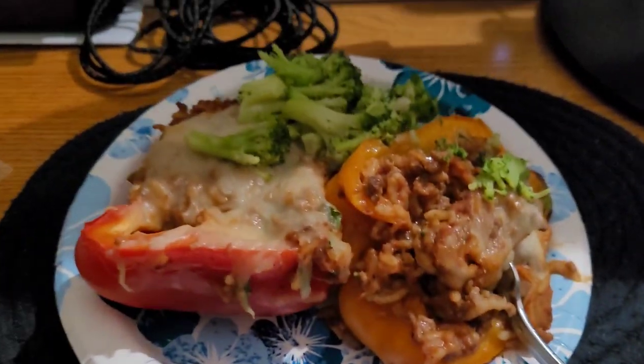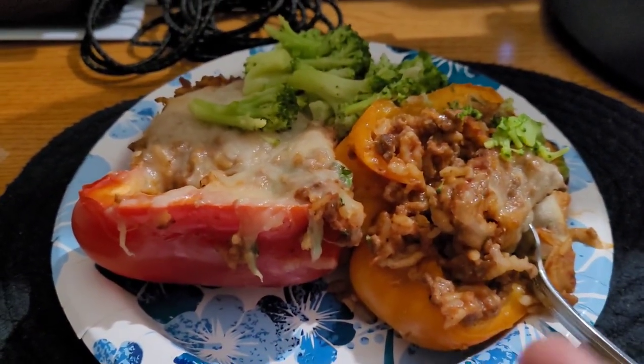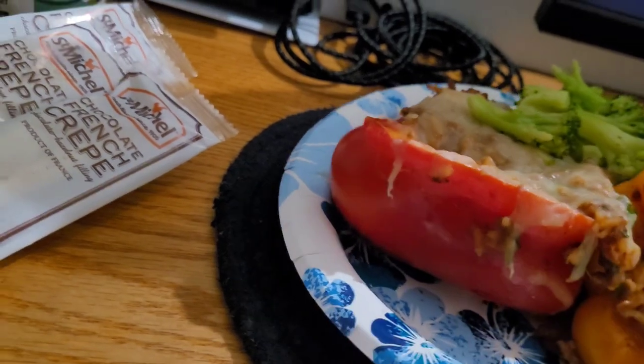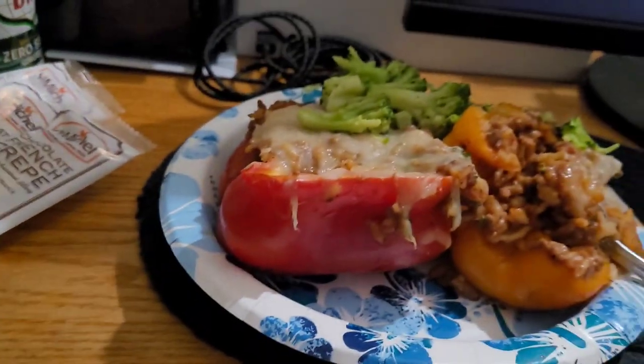All right, boys, I always say I'm gonna show you guys what I'm gonna eat and I never do, for whatever reason. Usually it's just because I don't feel like recording while I eat dinner. But this time I do. We have the stuffed peppers. They're a little cold now, probably because I had them sitting here while I was editing. With some melted mozzarella, broccoli, tons of beef. And this plate, guys, has like heft to it. This is a very rotund plate.